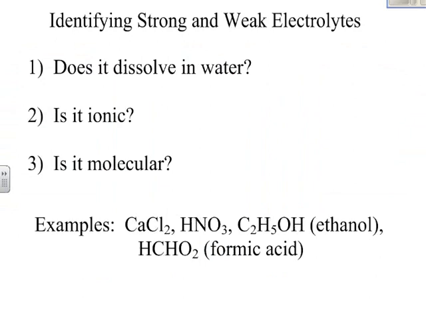Identifying strong versus weak electrolytes. So the first thing you want to know is, does it dissolve in water? There are some ionic substances that will not dissolve in water, so those are obviously non-electrolytes. The next question you would say is, is it ionic or is it molecular? If it's ionic, the question is moot, because if something is ionic and it dissolves, then it is definitely a strong electrolyte. So most substances that are ionic are going to be strong electrolytes if they dissolve in water.